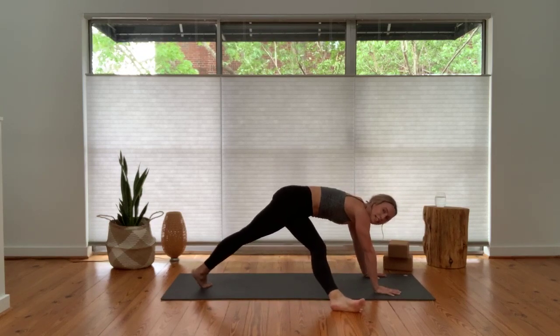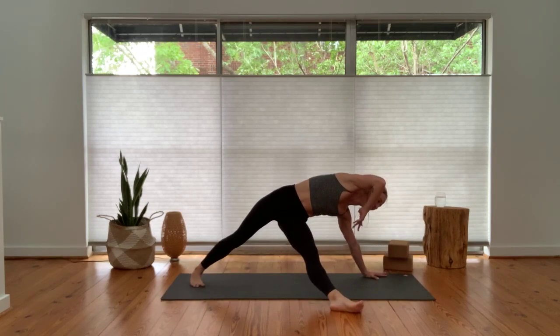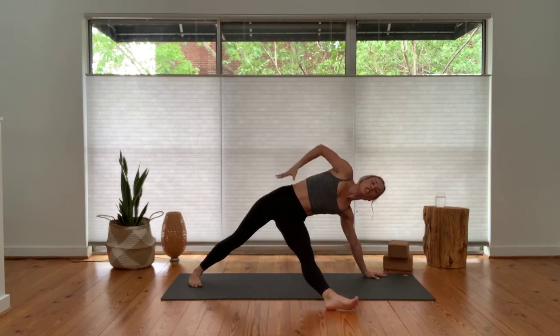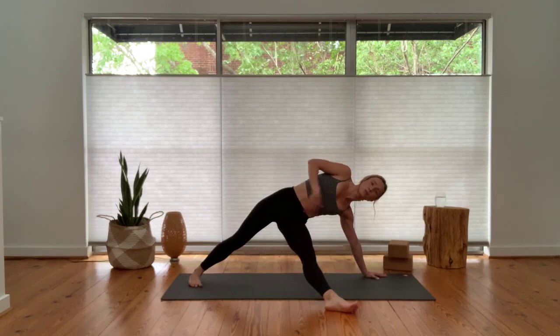Kick your right foot out to the side. Fall in triangle. Root through your right palm. Lift your left arm up towards the sky. So another variation of our side plank. Your core is working. Shoulders are working. Lift your hips up nice and high.